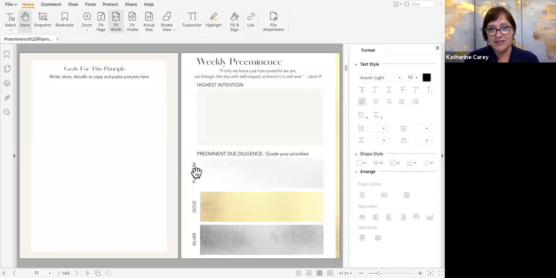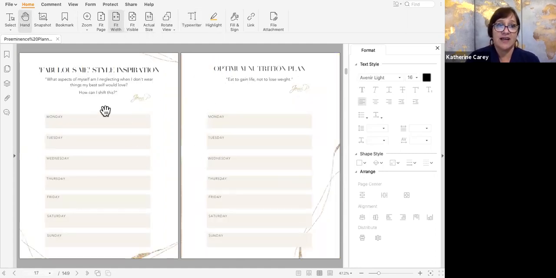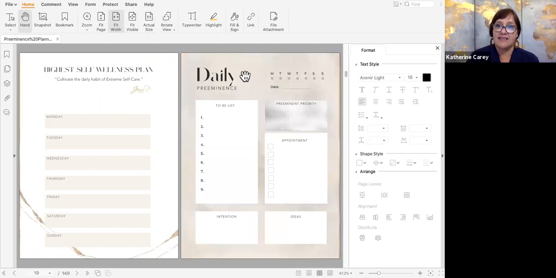So this is where you fill the stuff out, and again, it's the same thing. It's no big deal. You hit the typewriter, you click it in, you click it in, you click it in. And here you'll find there's going to be your style inspirations. This is great because you can plan out what you're wearing on the weekend for the next week, and you can really think about it. And she's got these beautiful prompts throughout this whole thing. So you're going to have that with the style, with your nutrition plan, with your wellness.